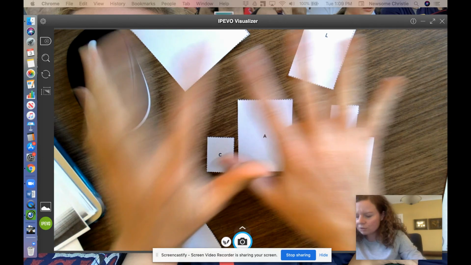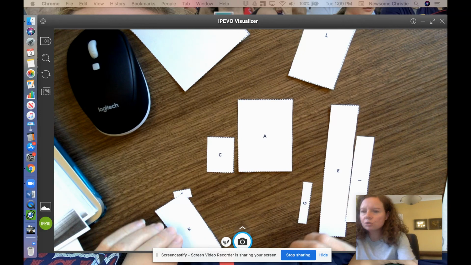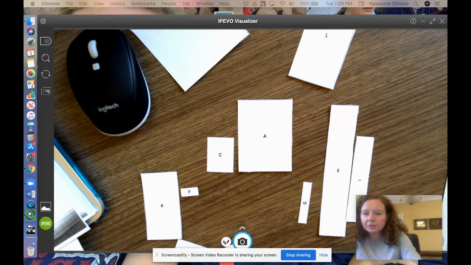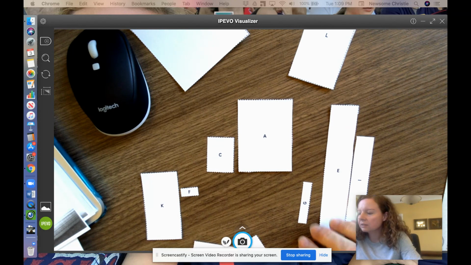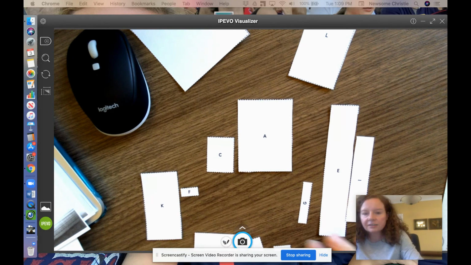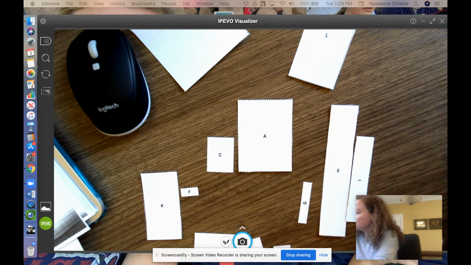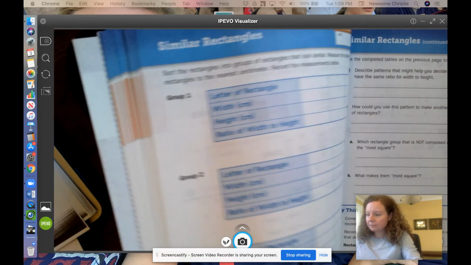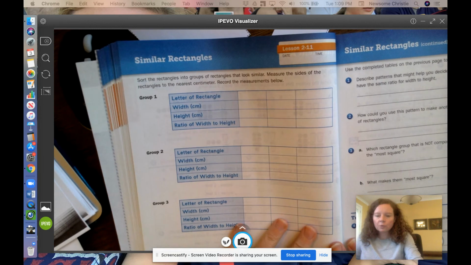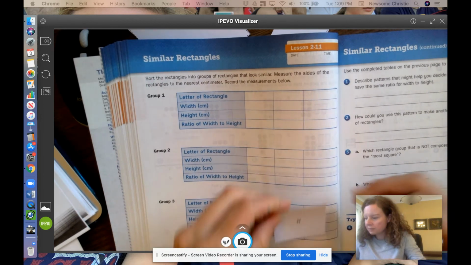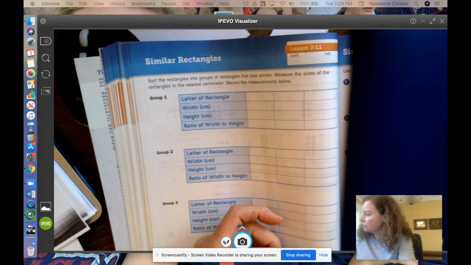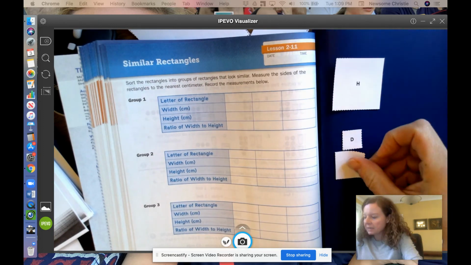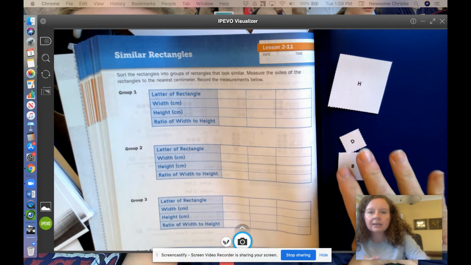So you're going to sort these rectangles into four groups. And you're going to end up with four groups that have three shapes inside that to your eye look similar. And then here's what you're going to do. So I'm going to overlay this on here for a second. You need your math journal once you do that sorting, and you need your shapes. So here is H, D, and B. These are the three that I said to my eye look like squares.